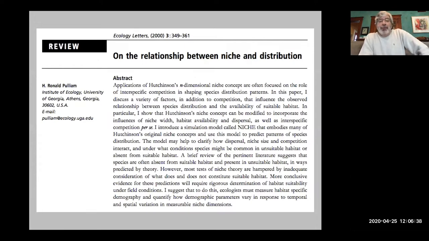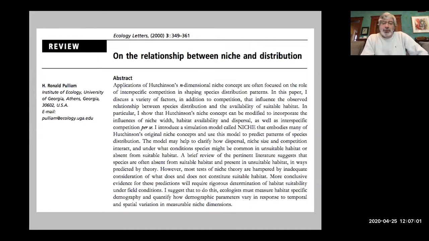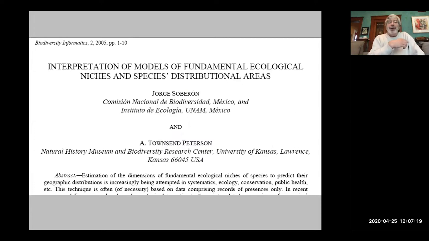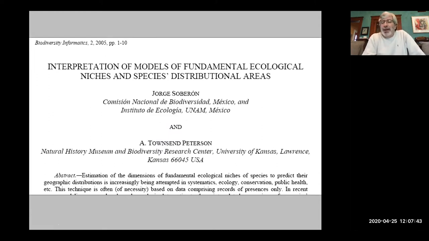The next big step came from Ron Pulliam in a review titled 'On the Relationship Between Niche and Distribution.' Among other things, he points out that species don't have universal access to all the conditions that might make up their ecological niches. A few years after that, Jorge Soberón and I posited the BAM diagram — an interplay between xenopoietic or abiotic dimensions (A), bionomic dimensions (B), and Pulliam's concept of limited access to places, which mirrors into M.